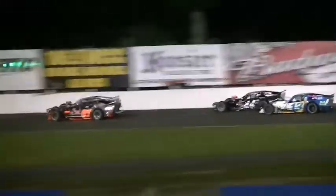Meanwhile, Troy Talbot, his car is not as good as it was before the caution, Joe. He's right now trying to... The battle is on for second. It's Joey Marino now. And on the high side goes Bob Shoreland to his right. Oh, dirt bar to dirt bar off the corner. A little jingle that time. And to the straight they come.